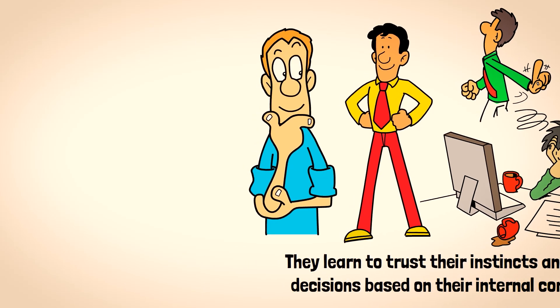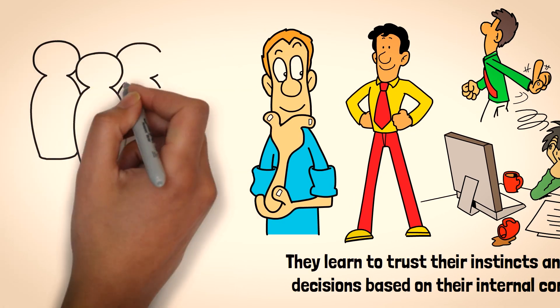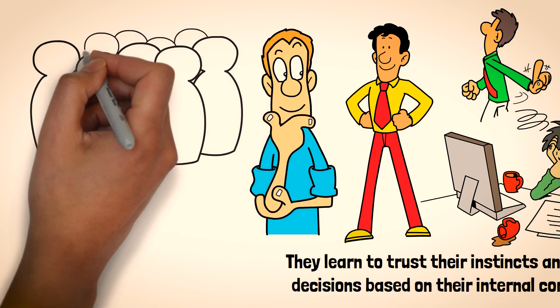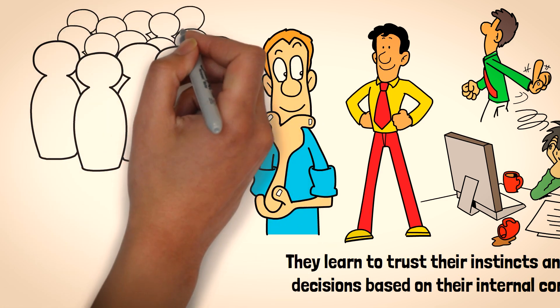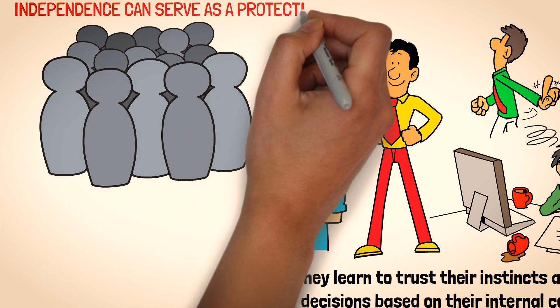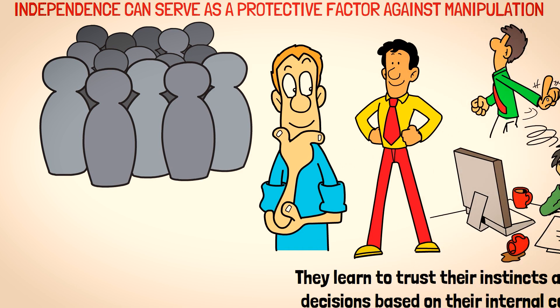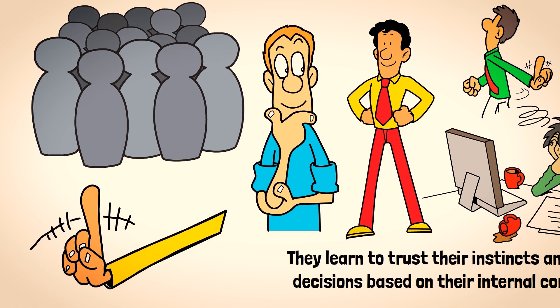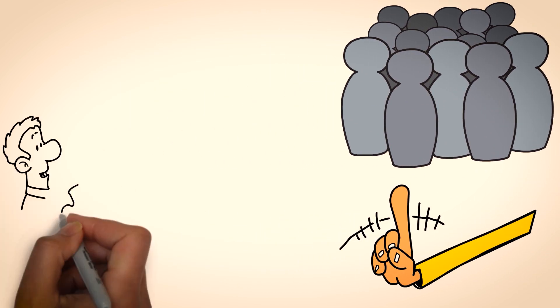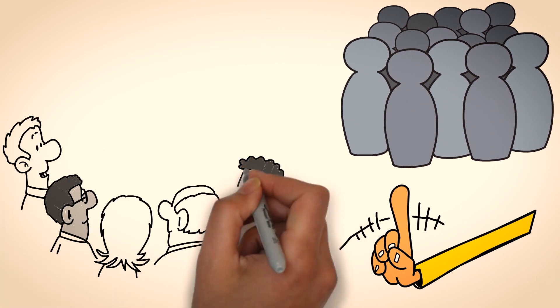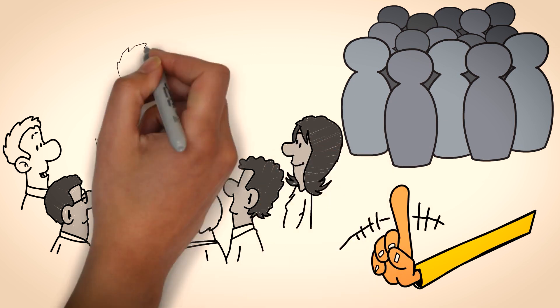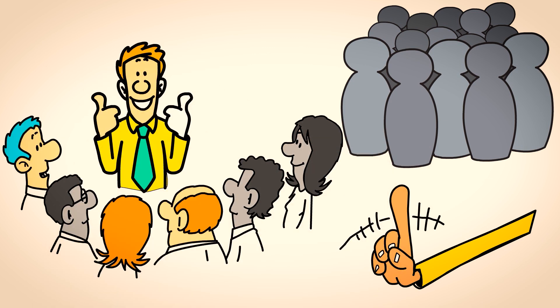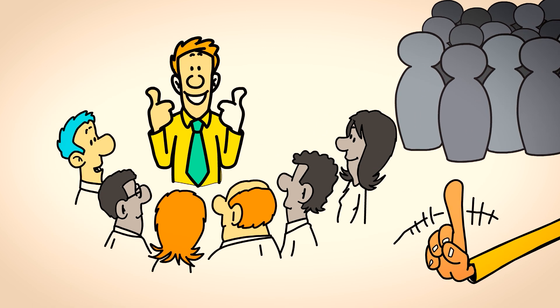It is important to note that human behavior is complex, and individuals can vary greatly in their susceptibility to manipulation, regardless of their personality type or social archetype. While independence can serve as a protective factor against manipulation, it does not guarantee complete immunity. Awareness, emotional intelligence, and a healthy skepticism of others' intentions are crucial for anyone, including sigma males, to navigate social interactions effectively and protect themselves from manipulation.